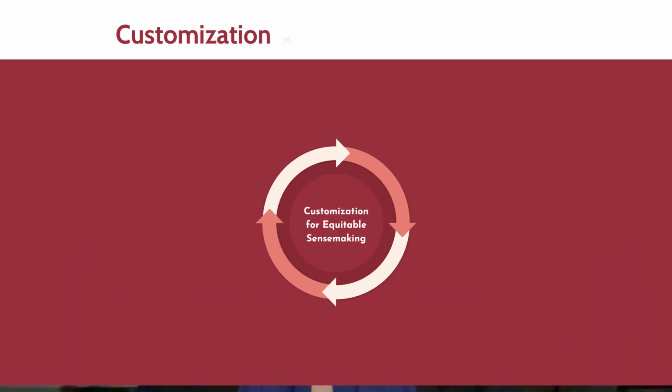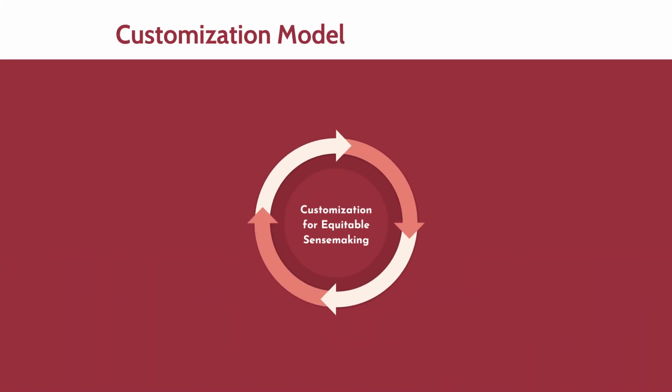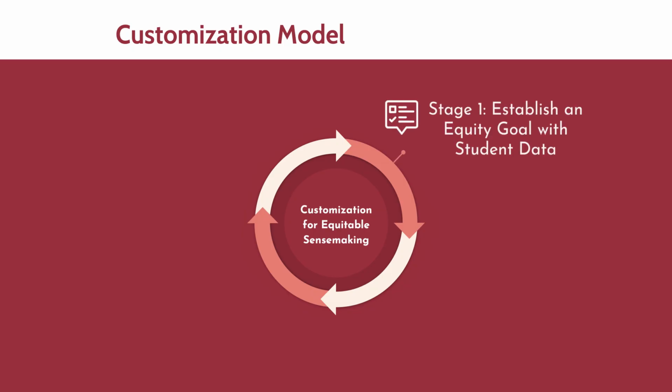Making OpenSciEd your own is incredibly important for both you and your students. But it can be challenging to think about where and how to adapt the curriculum materials. So here's a customization model that includes 4 stages that you can use to think about how to adapt the curriculum for your classroom.